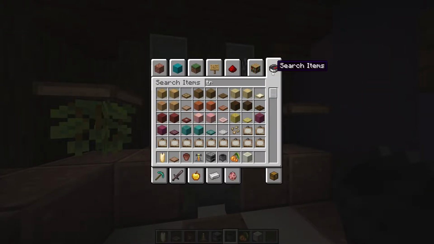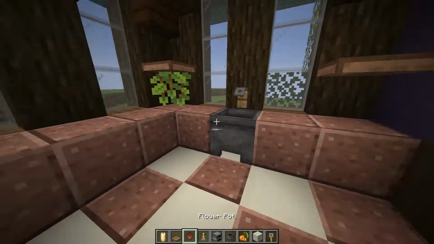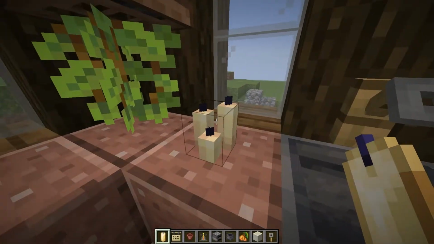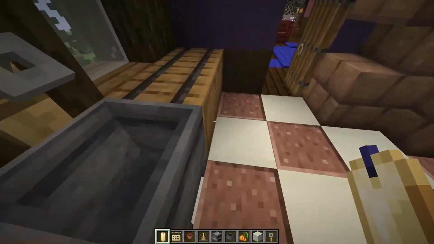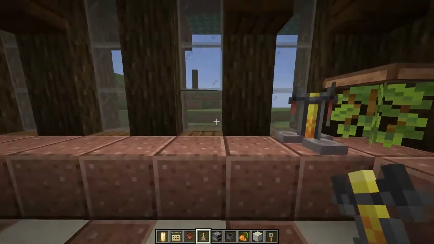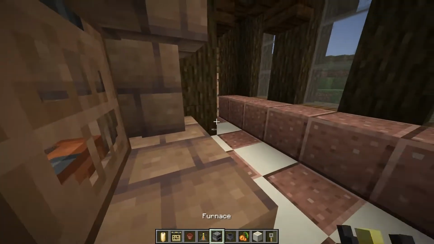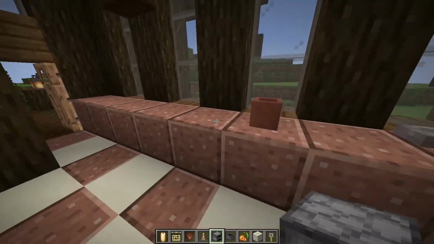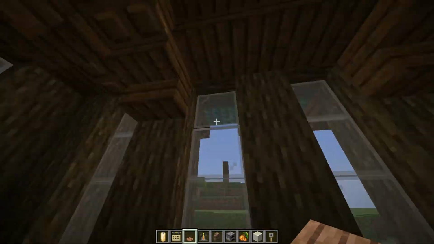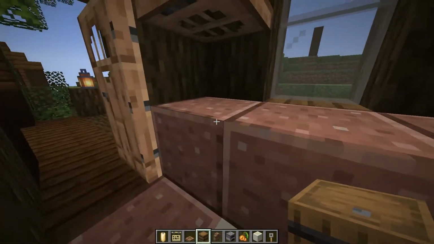Maybe we want to have the sink here. We can have a tripwire just as a little spout for the kitchen sink. We also might want some barrels for storage. We can pretend these candles are not candles and maybe there's some sort of item in the kitchen that they're keeping there. And then here, maybe we have a brewing stand there. Have another little pot right here. And while this is technically the oven, we maybe want to have a little furnace in here as well that we can actually use. Here we can have our little oven, not centered in the windows, but whatever. And then maybe some more shelves around here. Some more barrels in the corner.